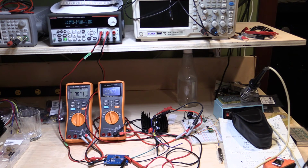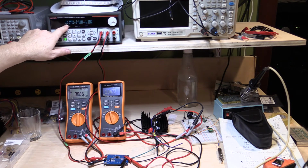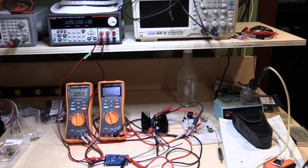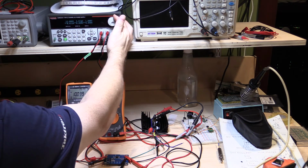So going into this up here, I don't know if you can read it on the screen or not, we actually have about 16 milliamps feeding in to the DC to DC converter, and we have 100 milliamps coming out, and we have 1.0472 volts on the output. So let's crank this up to 200 milliamps.